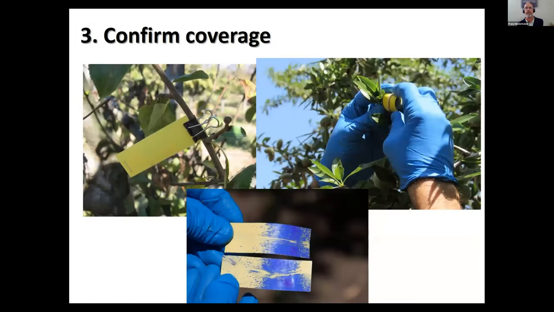Check your coverage. This is a helpful step. Make sure you're getting done what you think. Water-sensitive paper is the way to go because it's the one thing that we have some experience with and can tell you that a certain amount of coverage is going to give you effective control, or should give you effective control. And with the surround or just eyeballing it, you're on your own, basically.